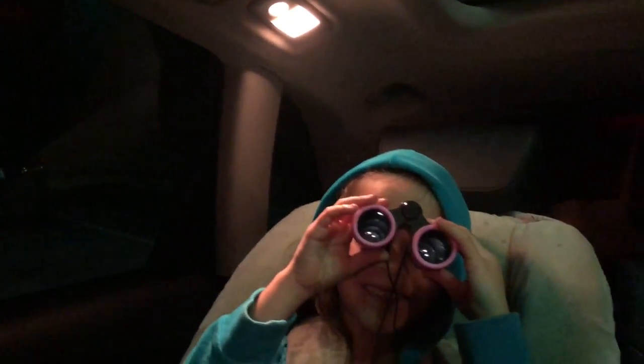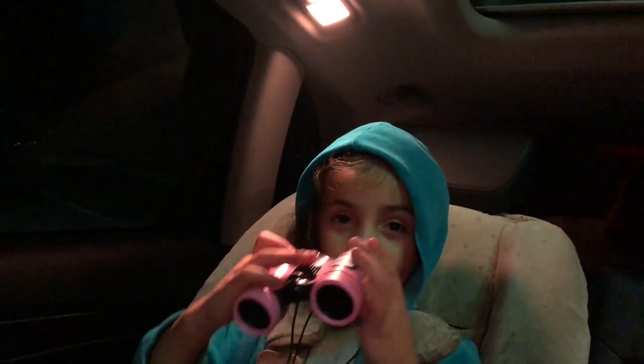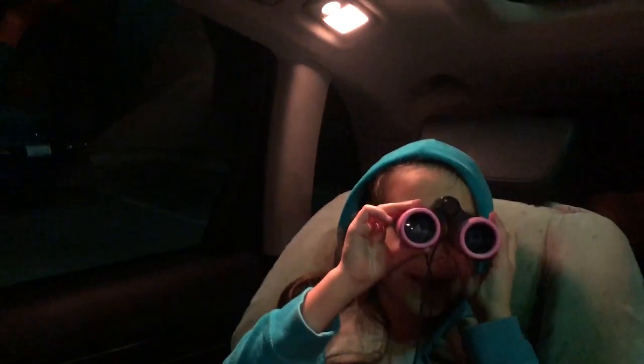Thanks to Mom, because she found them. I found these binoculars. What are you going to do with those? Look at the moon, but my mom promised me to not look at the sun, or these babies are trash. I didn't promise you. You promised me. Let me see you with the binoculars. What do you see? I see your phone and your Reezy Resells pop socket.